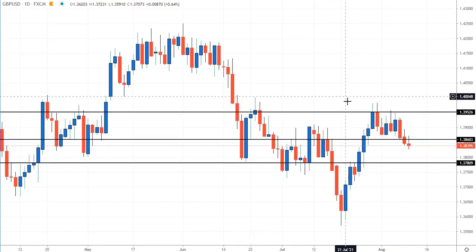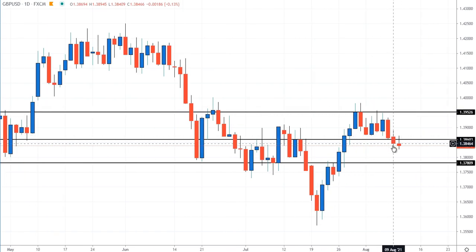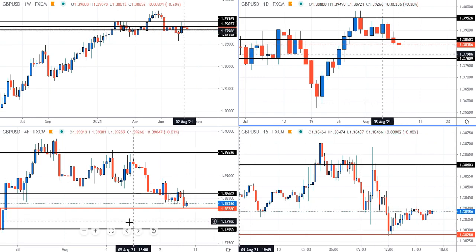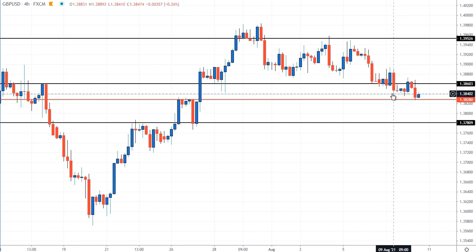This pair is coming off of this resistance level here, and you see what it did yesterday, how it closed below this level here. This is a level that we're watching because it had a really hard drop away from it. So it's a significant level. And when you go down to the 4-hour chart, you can see that this is what happened. Price came down, closed below here, and it rallied back up to it. Now, I've got this red line marked because this is a 4-hour level of expected support, because it used to be resistance and it broke it, and it's the first time back to expected support.